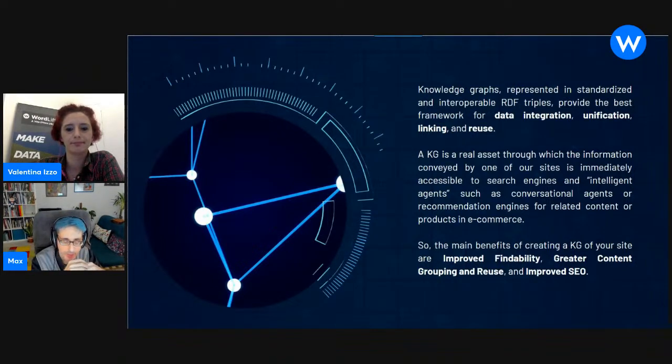The accent on the intelligent agents was put by Sir Tim Berners-Lee in his first definition of the semantic web.